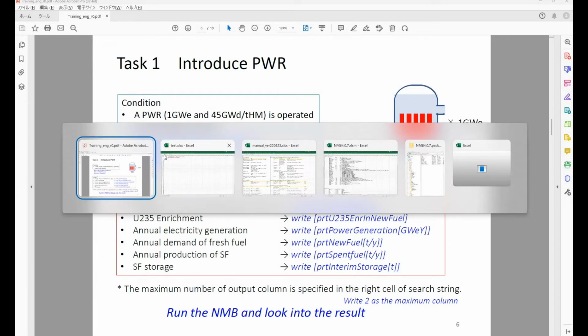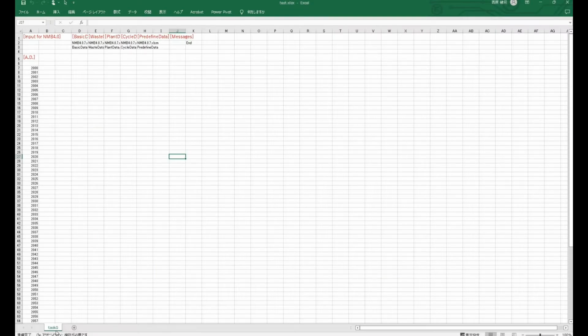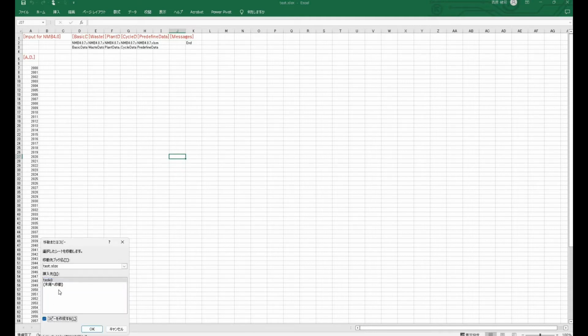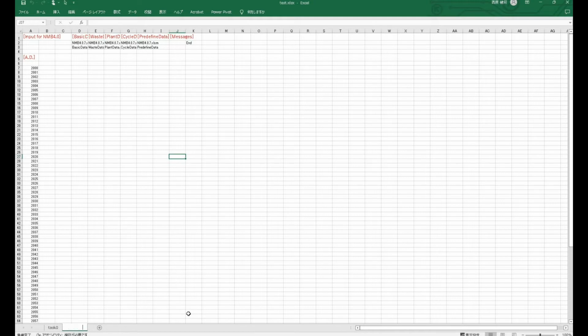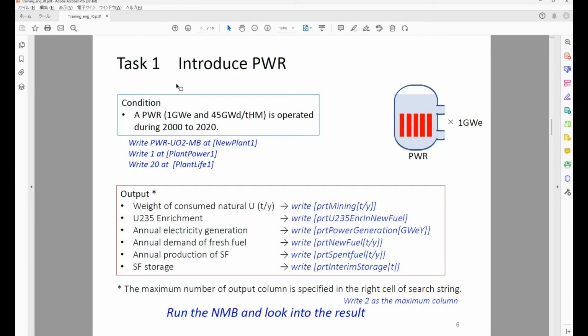So let's go to task 1. At first, please copy task 0 to a new sheet and rename it task 1. In task 1, we will make a PWR that is operated during 2000 to 2020. To construct a plant, we can use the search string new plant 1.